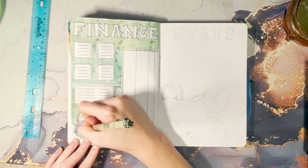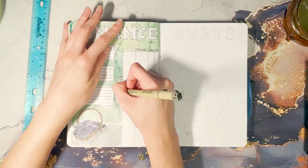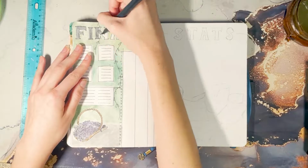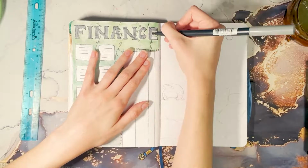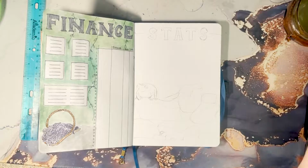Yes, I did this all in one day. But it was so worth it. It was really fun to do. It was definitely an exercise in patience and also good practice in painting. And I hope you guys enjoy watching it. I will also say that the quote page footage corrupted, so I don't have that, but you'll see it in the final flip through.